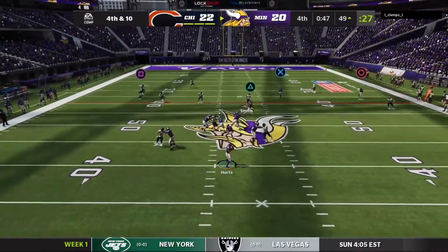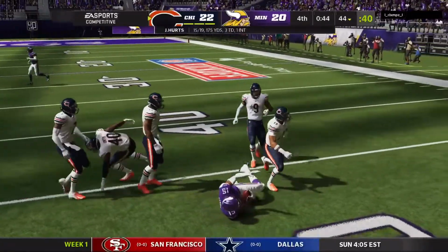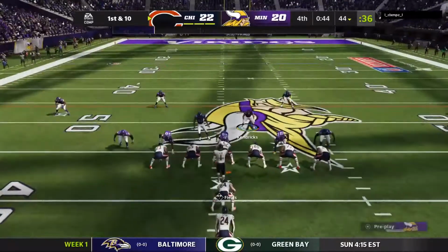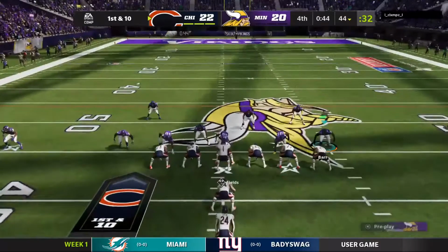They're going on 4th down with Hurts. He'll find Herring on the right side, but they're going to wrap him up as he'll go down well short of a first. They had to go for it with such little time remaining, and defensively that might just seal a Week 1 victory.